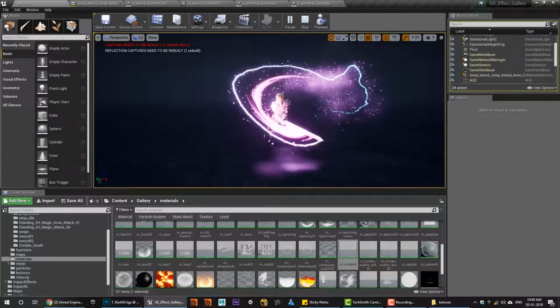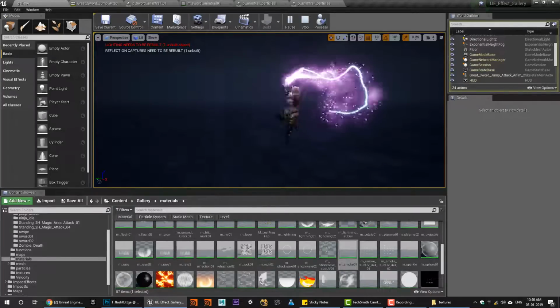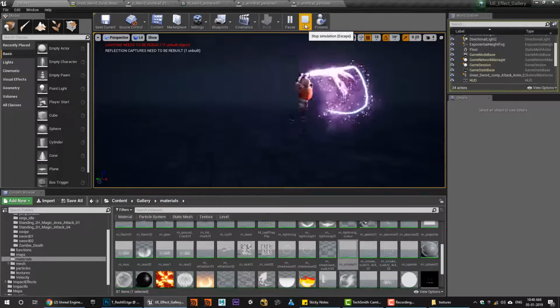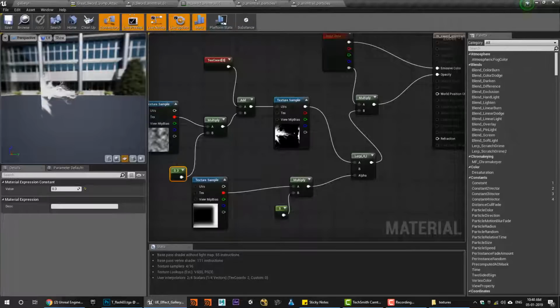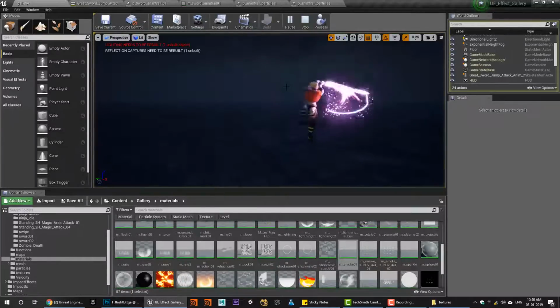Yeah, this is nice. Although we can increase smoke size a bit if you want. From this AnimTrail I want to stop my sphere. I like this way.